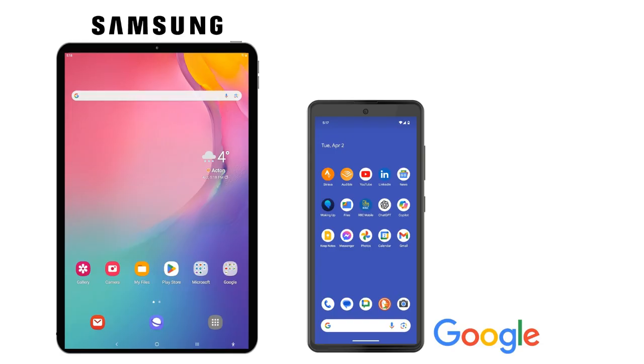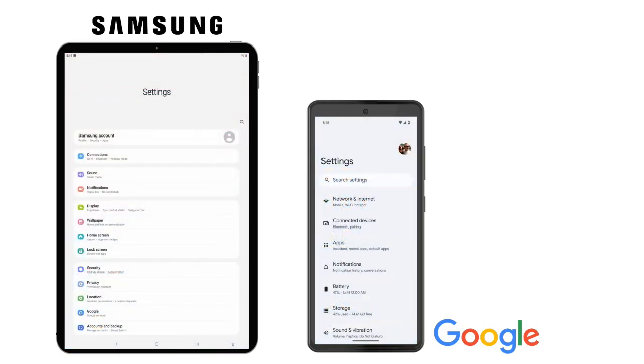You'll also notice that the apps are not necessarily going to be the same. We have a Google Photos app available on the phone, and we have a Gallery app available on the Samsung tablet. These apps are fundamentally different, and the Gallery app on the Samsung device would be uncommon for somebody to use on the Google Pixel phone. That would be an app that's quite particular to a Samsung device. It's important to recognize as well that as we continue this example, the settings would have these differences also, because Samsung is in charge of organizing the settings on the left-hand side with the tablet, and the Google Pixel phone is organized by Google because they're the ones that organize the device.